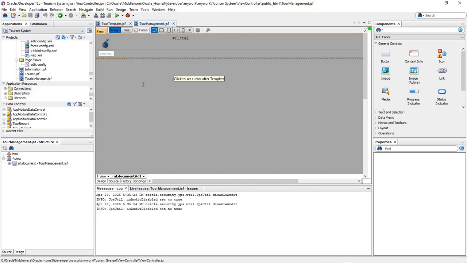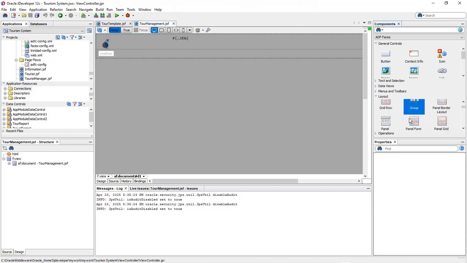Now what you have to do, from the layout, drag the panel splitter component onto the center facet. Panel splitter, layout, we have panel splitter here.